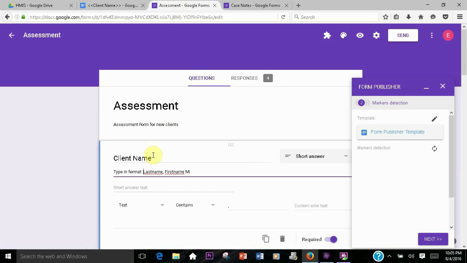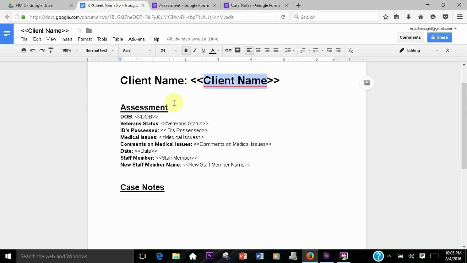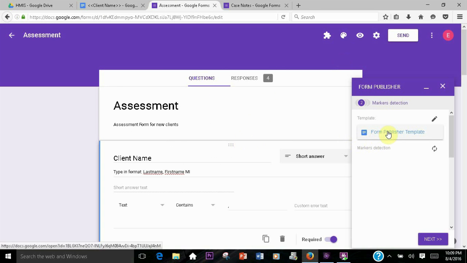Right here, client name, everything needs to be spelled exactly like this. Form Publisher is taking this from the assessment form and transferring it to the template here. If we type it in ourselves, we want to make sure it's typed in exactly like Form Publisher has it here.